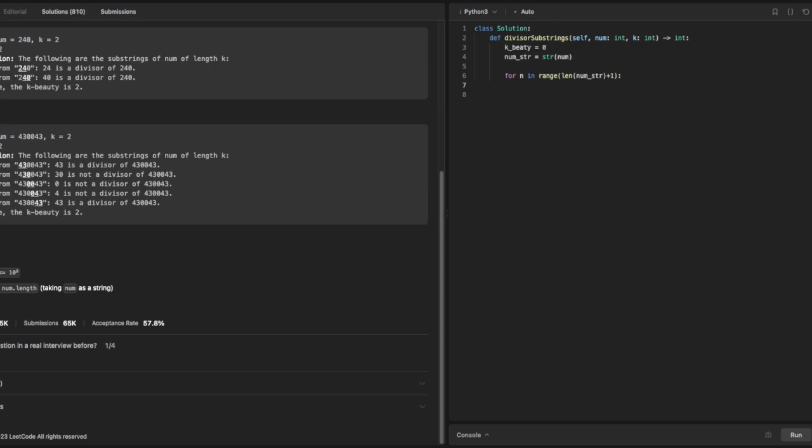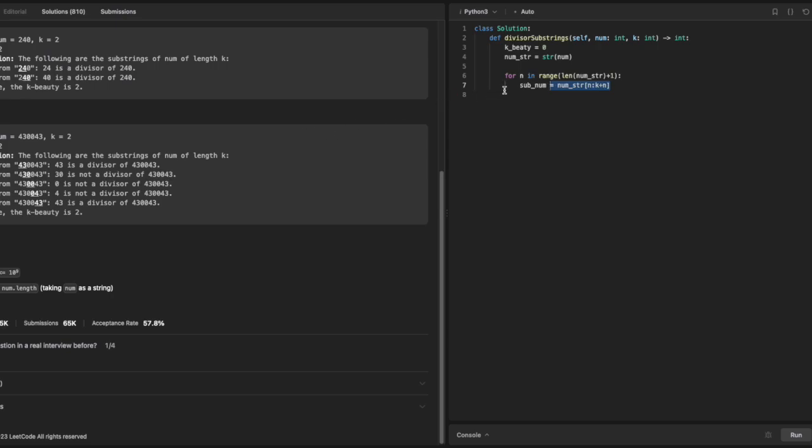So how do we do that? This is how we do it. Now we find a sub number. A sub number is basically a number from the main number that we are given, but whose length is k. And this is how we find it.